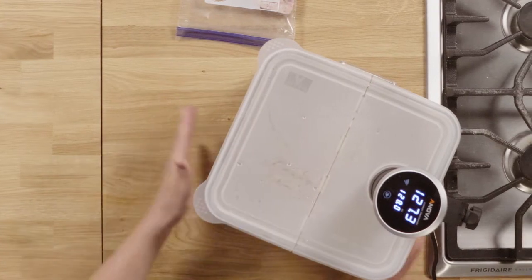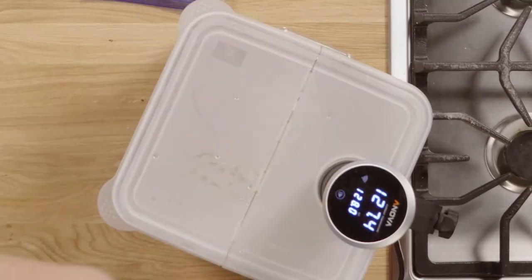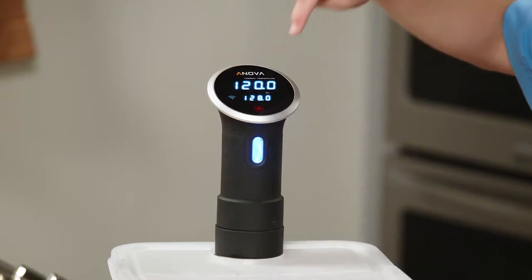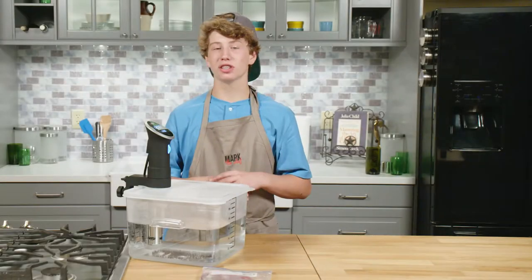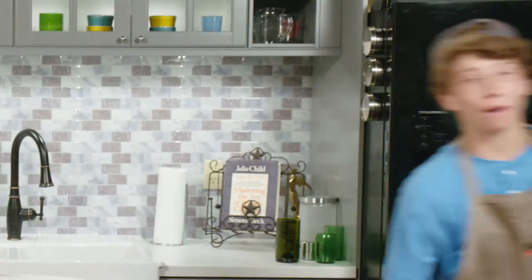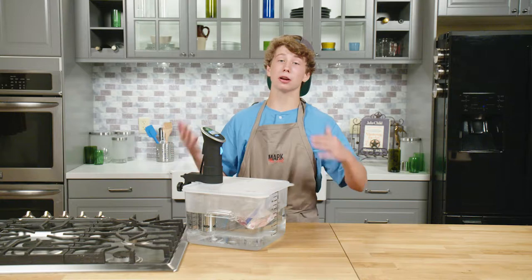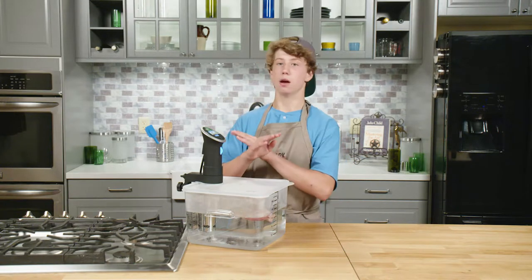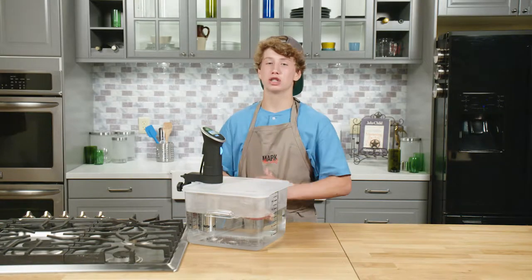What we like to do is put a top over our container. This one is built in for our exact machine, which is very nice. If we didn't have that, we'd lay plastic wrap over top. Set your desired temperature — I want 128 degrees. It's 120 degrees right now, so I'll press the play button. Once the bath is preheated, put the steak in. It's as simple as that — put it in and walk away. I like to cook my steaks two hours, which gives me time to prepare all the sides or relax. Come back four hours — still perfectly cooked. Six hours — perfectly cooked. Take it out, sear it, and you're done. I'll come back in two hours and show you how to finish it.